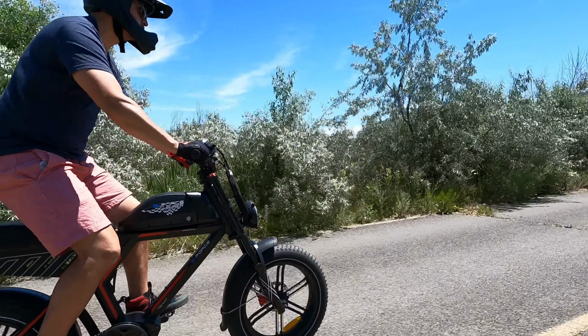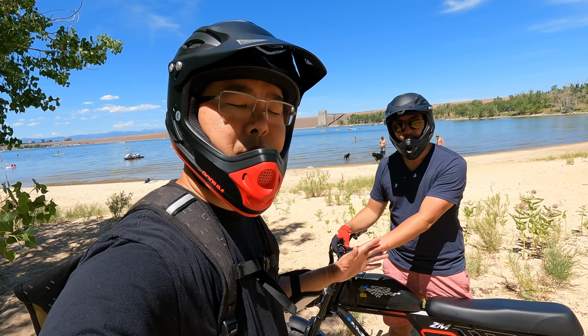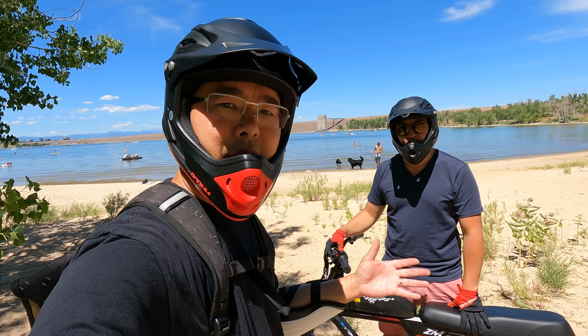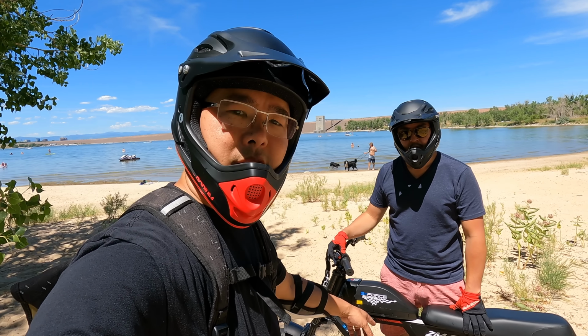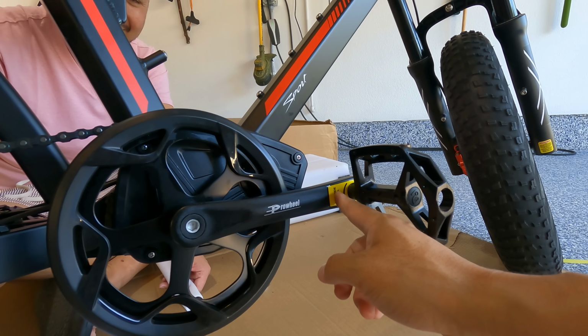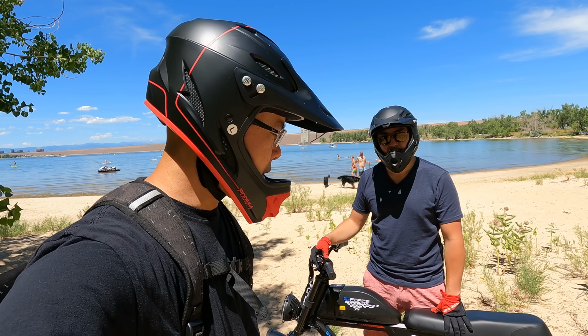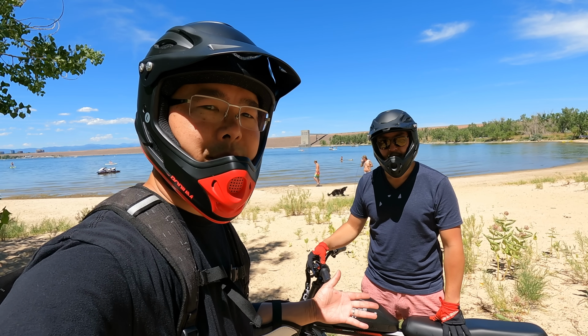In addition to not having much information on the website, there were just the instructions provided to us. So we had the video instructions, but the stickers on the pedals, if you remember that, installing the pedals, they were on incorrectly, and that led to a little bit of frustration trying to figure out how to put on the pedals correctly, which should be a pretty simple thing.